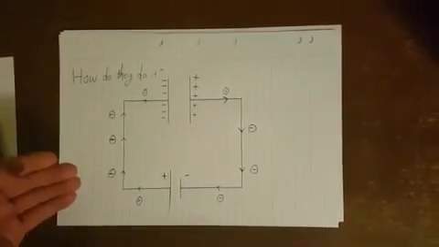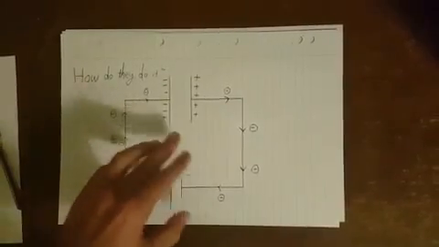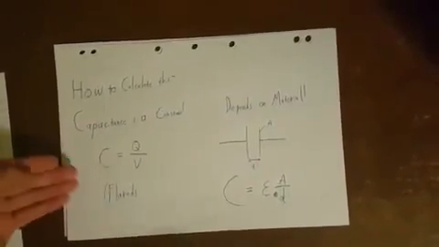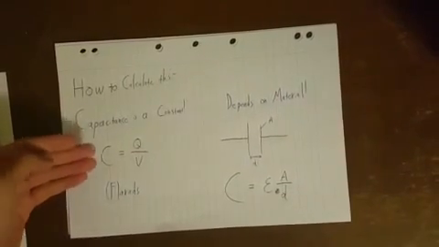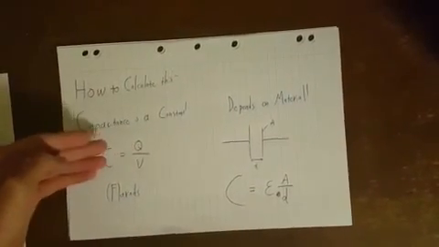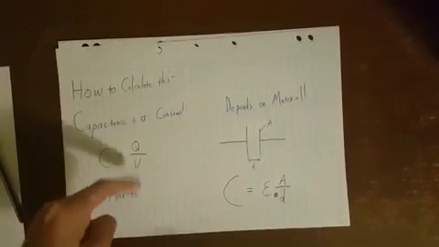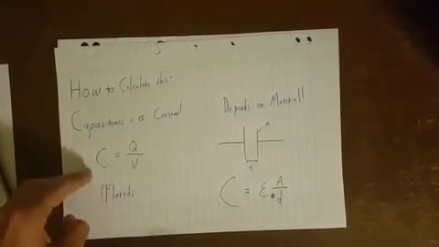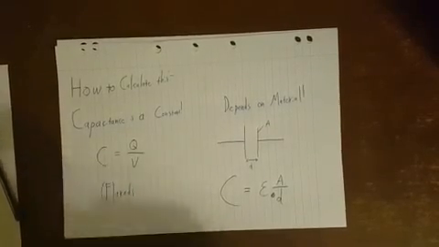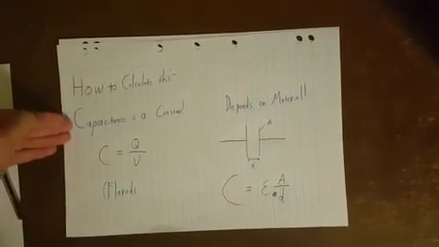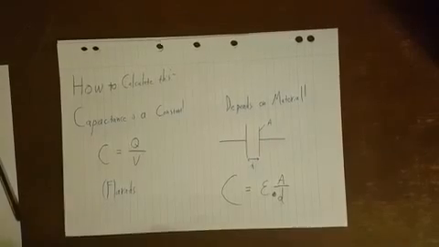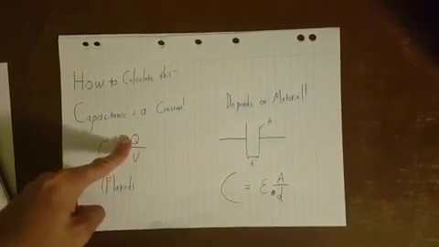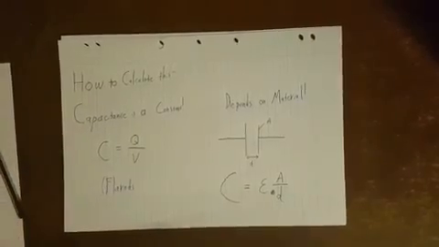We can measure how much charge they accumulate by using this equation. The capacitance of a material is said to be the charge it has accumulated divided by the voltage that has been pumped into it. The SI unit for capacitance is called the farad. Now, do take note that the capacitance is said to be a constant of the material itself. It is not changed by the amount of charge it can carry or the voltage we pump into it. It stays constant.